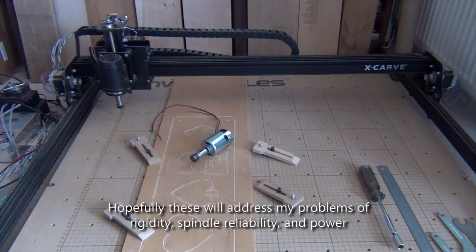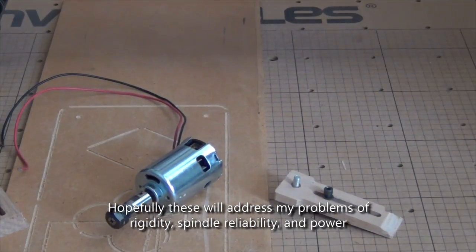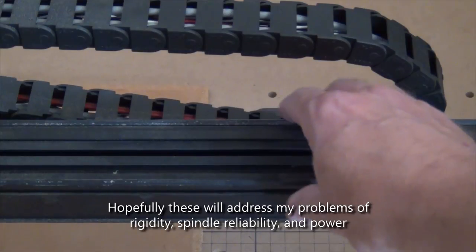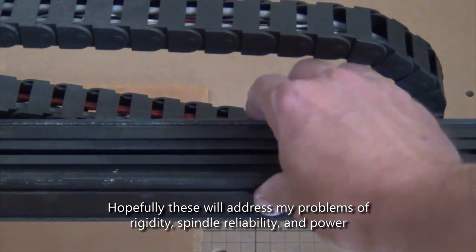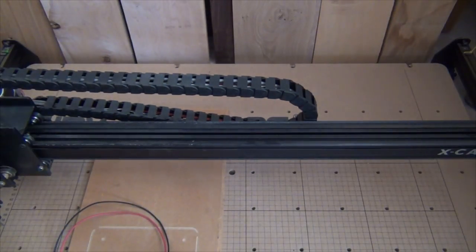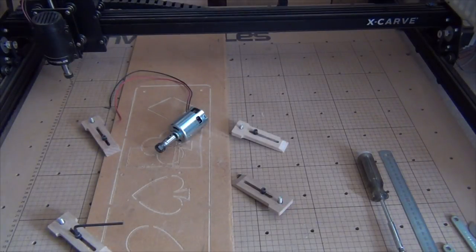Now the problems I've had with this particular one really stemmed from the motor and also the rail, or a couple of rails here, which were quite flexible, and so there was a rigidity problem. Those two things meant that I ended up not using the machine as much as perhaps I would have liked, so I was considering giving it up entirely.